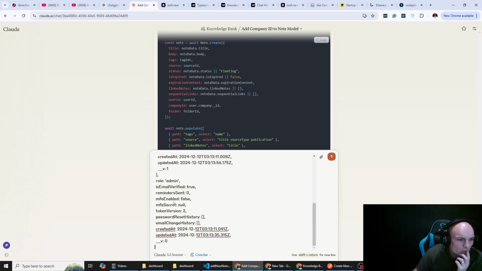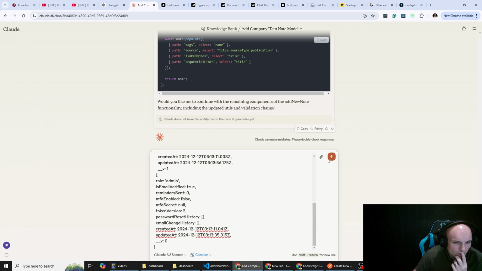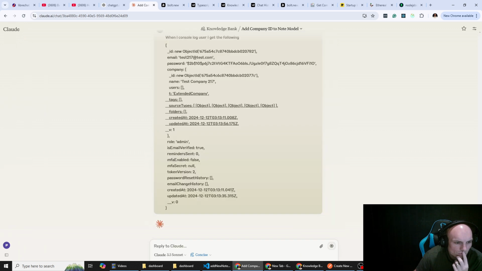So user.company underscore ID. I don't know why that wouldn't work. Maybe because it's an object ID, we need to stringify it or something. That's my guess.